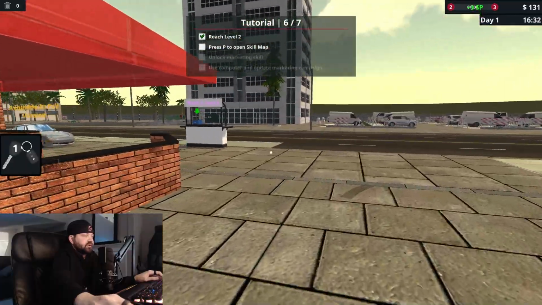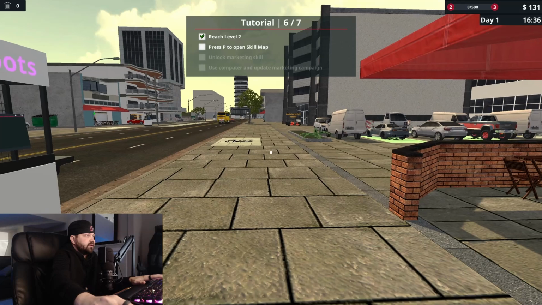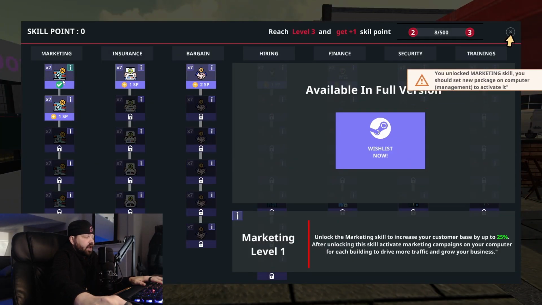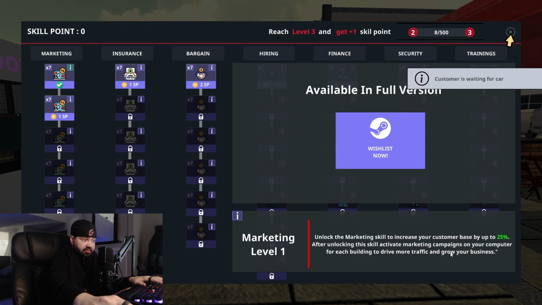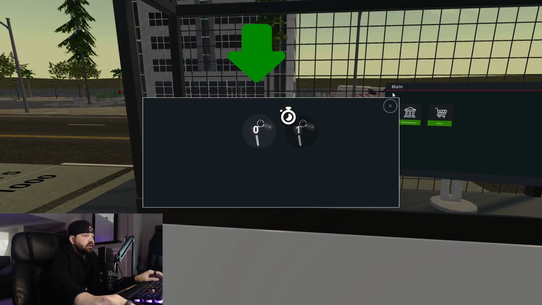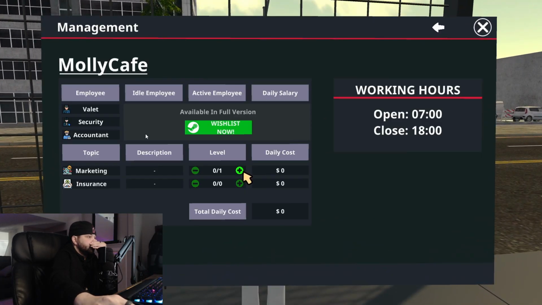Press P to open the skill map. Well, hang on, let me drop the key off. Skill map, and then unlock the marketing skill. Marketing. I unlocked it. I forgot to read what it was. I thought I was just selecting it. Unlock the marketing skill to increase your customer base by up to 25%. Okay, great. Use computer and update. Nope, I don't want to do that. And update your marketing campaign. Email marketing.